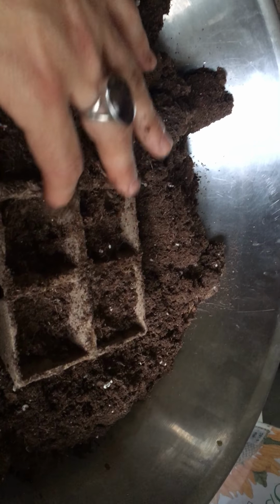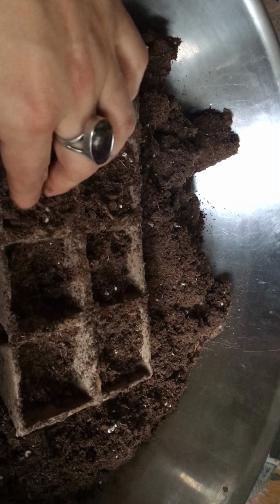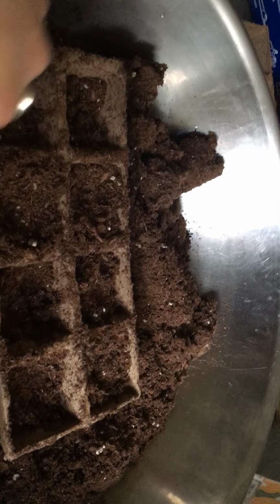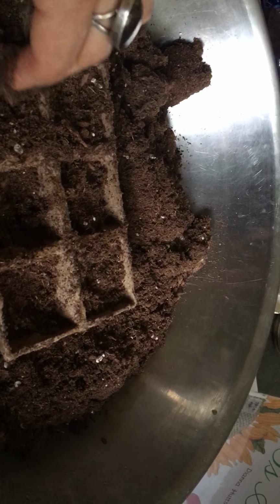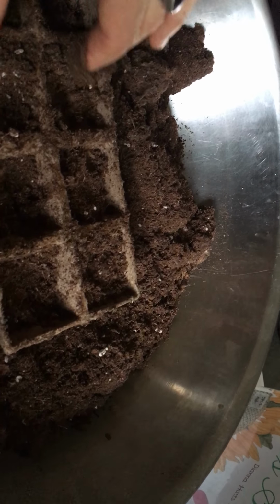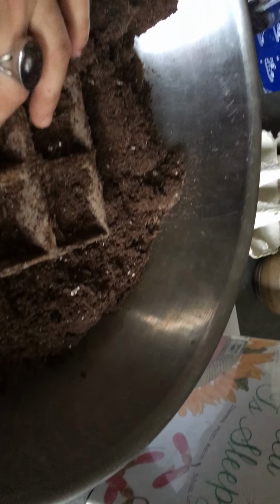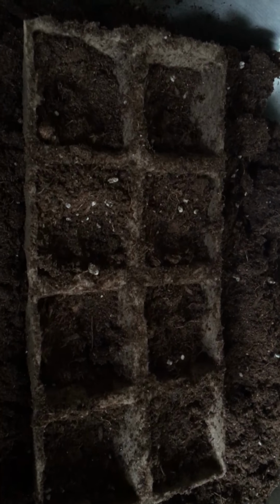Okay, that one worked. That's good. This one's still a little wet. Let's put a little bit more in there. Mix it up. You just got to feel. You don't want a puddle. You want it to feel like a really wet sponge. That's what you're going for. There, that's better. Good. All right, so now we've got some nice wet dirt.